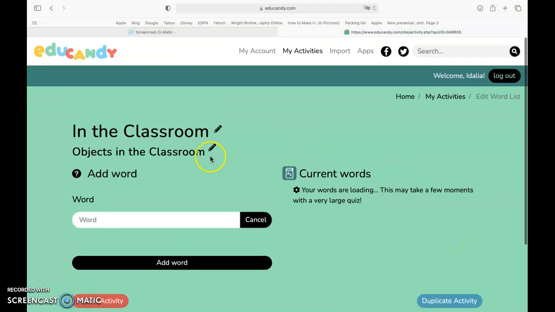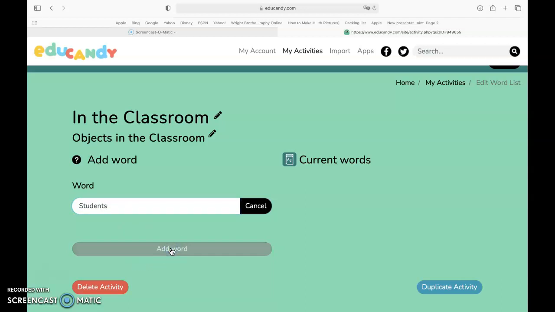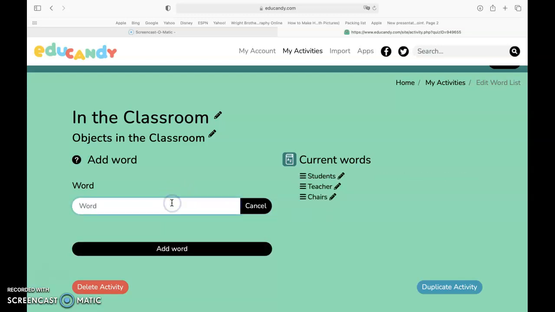It'll take you to this screen and then you just add words. So in the classroom we have students and you click add word. We have the teacher. You have chairs. Desks.